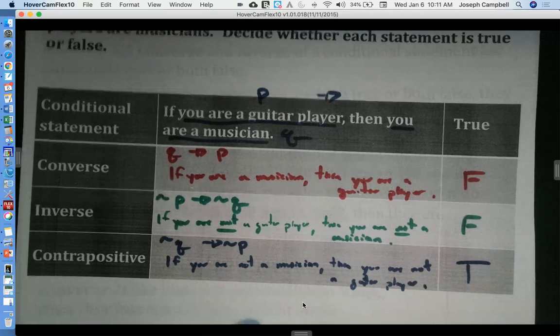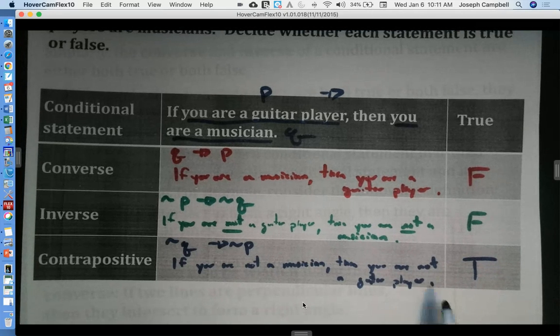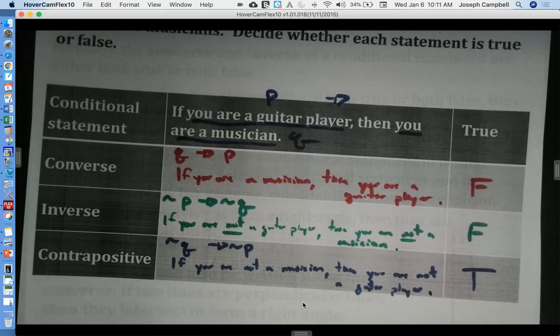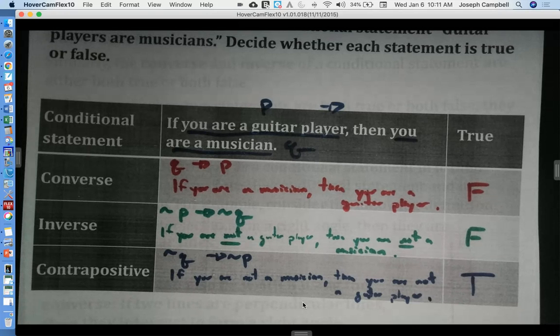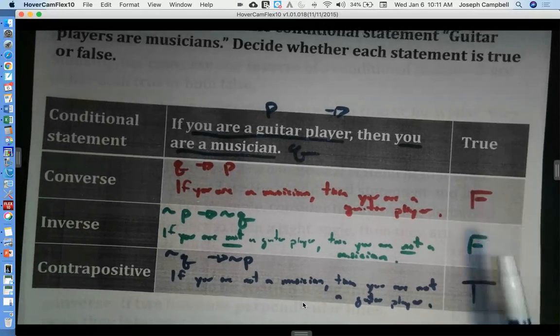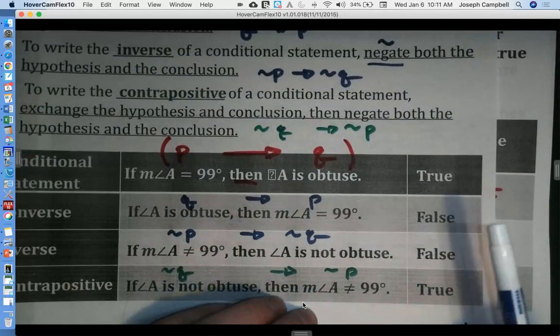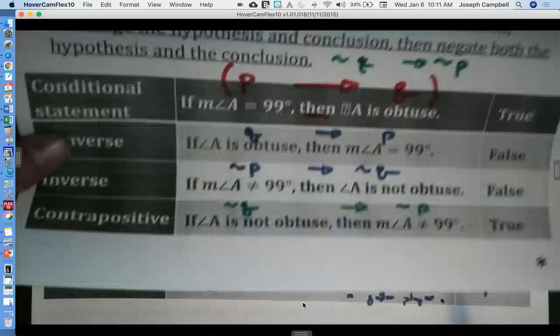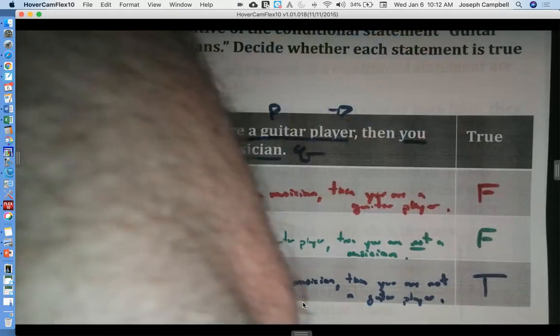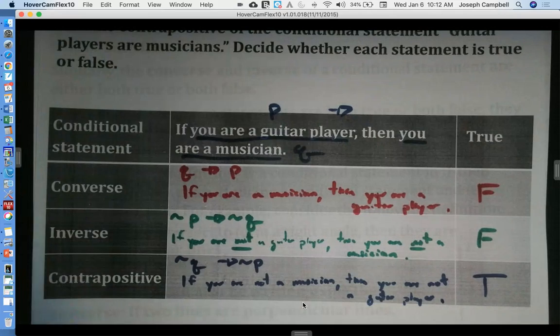That's true, right? There is no one who can say that they are a guitar player, but they're not a musician. At least, following the strict rules of this game. So you might notice a pattern going on here. True, false, false, true. True, false, false, true. And you'd be right. That is essentially the pattern of ideas here, and that's always the case. It's pretty cool stuff, I think.